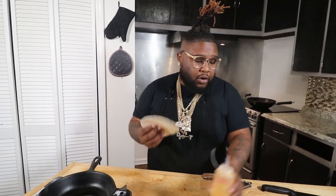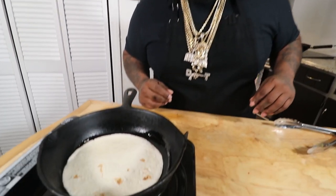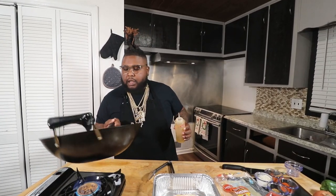Next step: let's get our tortillas toasted up. Toasting adds an extra depth of flavor and gives you some crispification — it also makes them more pliable. You could throw them in without toasting, but this right here makes it better. I've got about a teaspoon of oil in the pan. We go about one minute to a minute and a half on each side, just like that. We're toasting about a quarter cup's worth of tortillas.